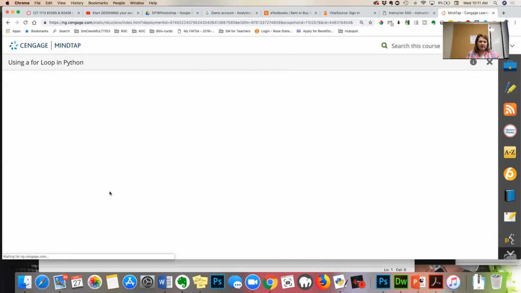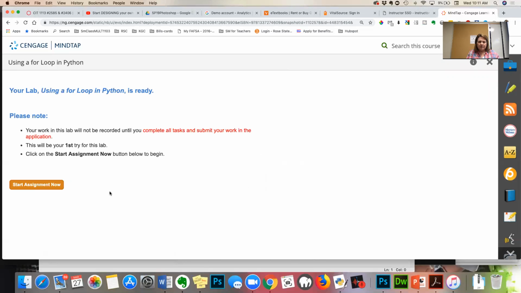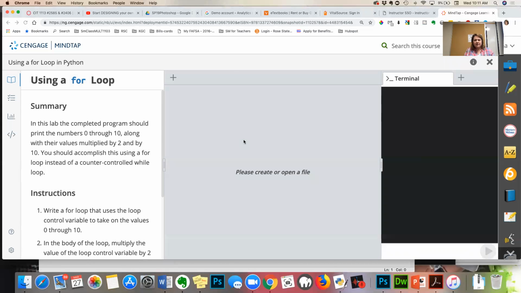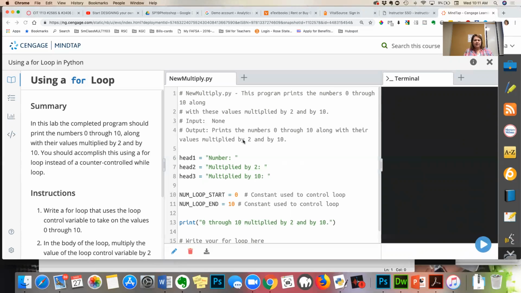So this one is a for loop. Okay, so in this lab, the completed program should print the numbers 0 through 10 along with their values multiplied by 2 and by 10.